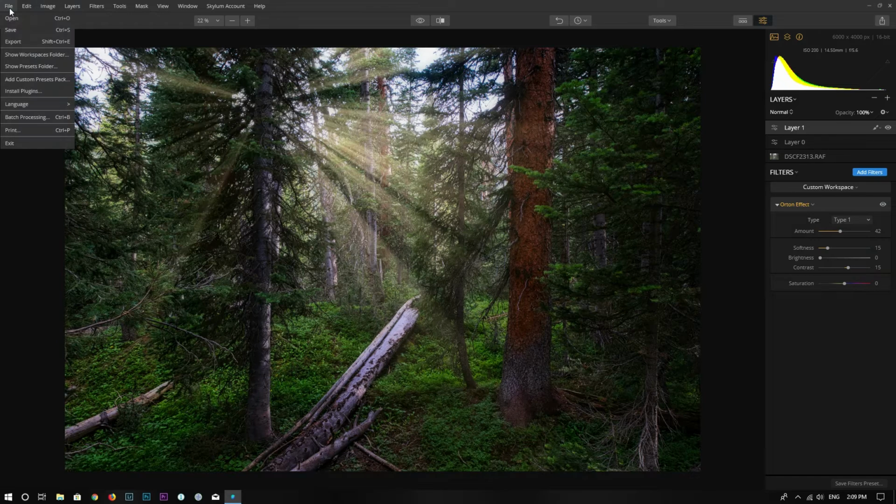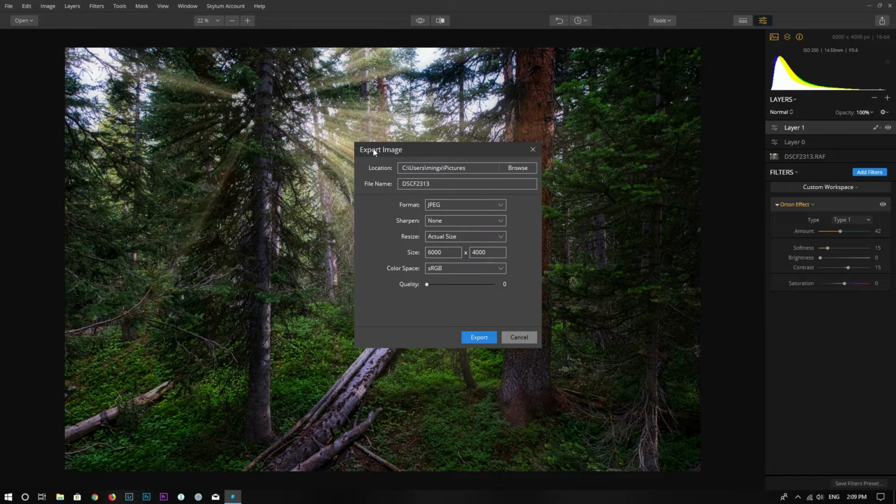Let's see what export options Luminar provides. So this is the export interface. It's pretty simple compared to Lightroom or Capture One. Basically, you specify an output location and then you specify the file name, JPEG. It can be JPEG, PNG, TIFF, Photoshop, JPEG 2000, PDF, something like that. And then you can have some sharpening settings, resize settings, but all those settings look pretty simple. Looks like you don't have as much control as Lightroom and Capture One. And then now you can select quality and then you can export and it will generate this JPEG file to that location.